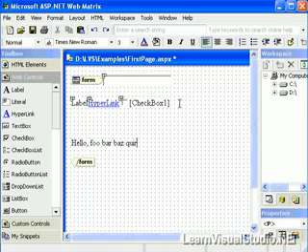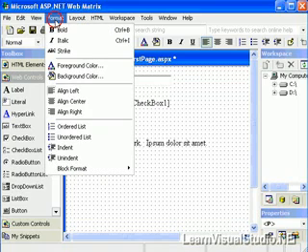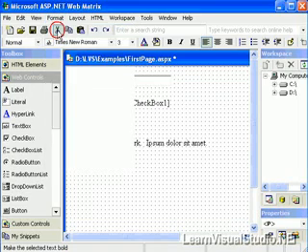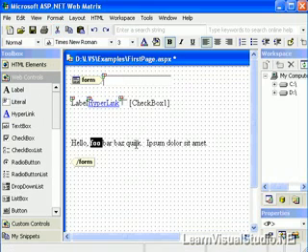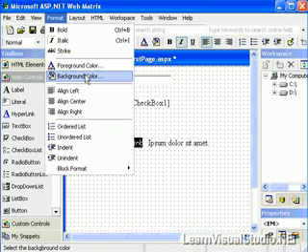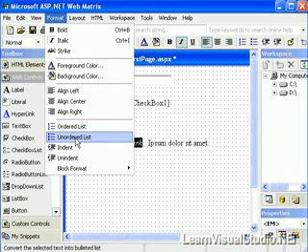Let me go back to the design mode so we can talk about some of these other items. We can turn the glyphs on. You'll notice you get these little icons. I can stick a hyperlink in here, text box, checkbox, whatever. Let's go down. You can look at the HTML and see what it did. See that it put it outside of the form tags. If we actually try to run this, .NET would probably laugh at us.